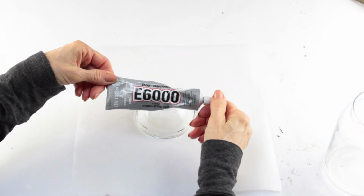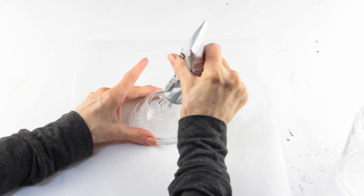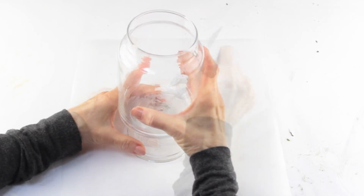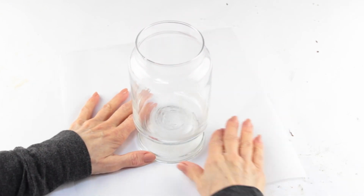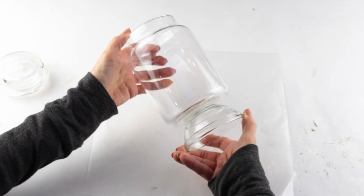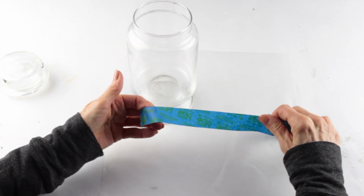I'm attaching them together with my E6000, and all I'm doing is placing the little bowl upside down, adding some E6000 and then placing my jar right on top. I let it set up overnight, and now I'm using this painter's tape to tape off the sides.